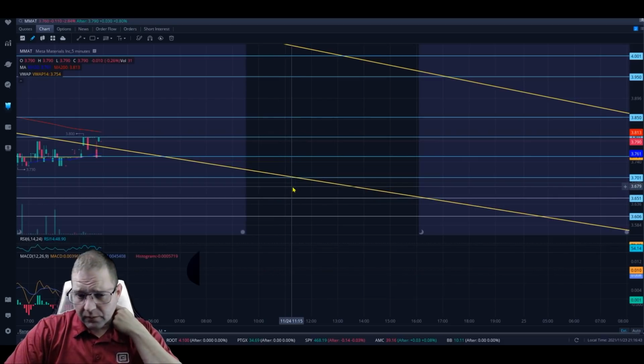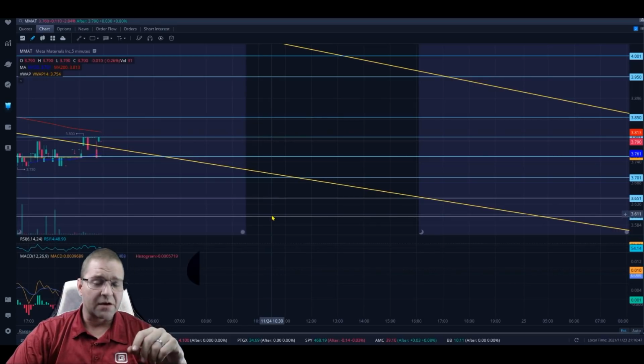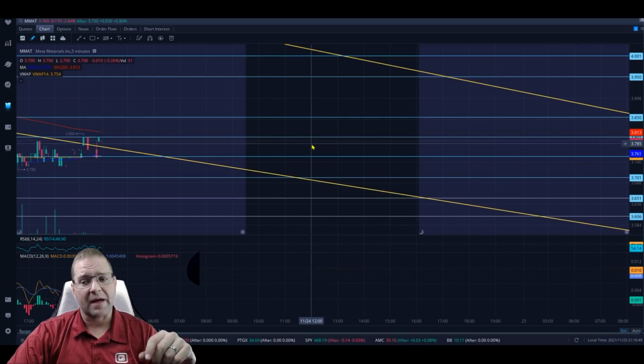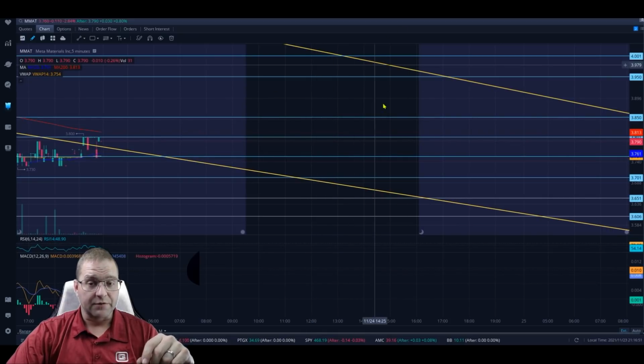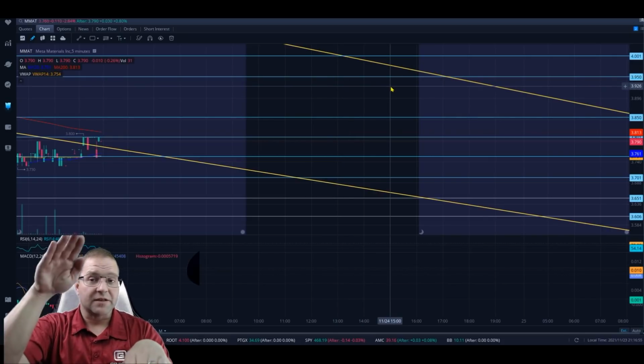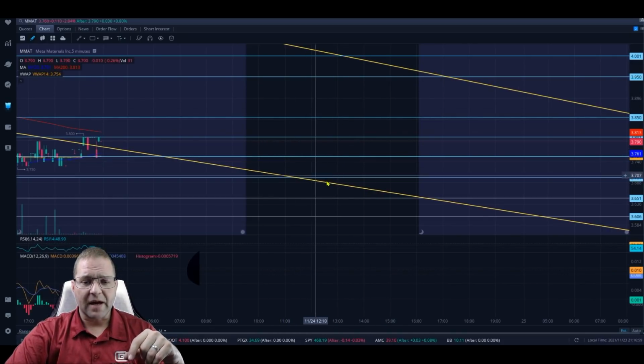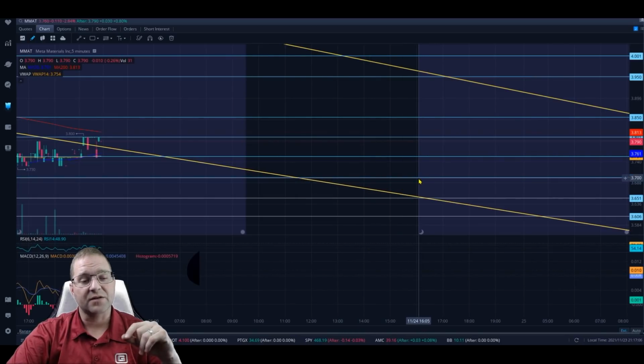So, I think 360 could be the very final catch. If it does catch there, I would expect a pretty good bounce, bring it right back up into this channel. And again, I'm utilizing it just because it happens to be in this mark. Also meaning that it's closing in on itself too, by the way. So if we can get back up in here, I would expect for us to trade sideways right here in this level between 365 and 370. And that is on a bear day.